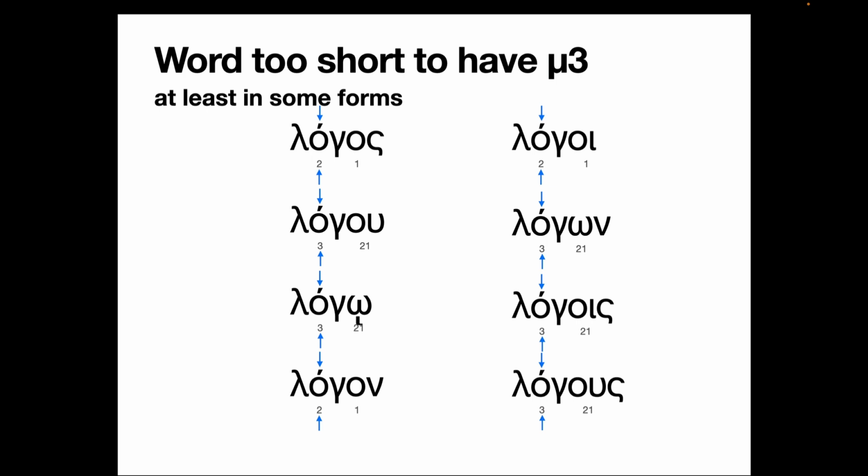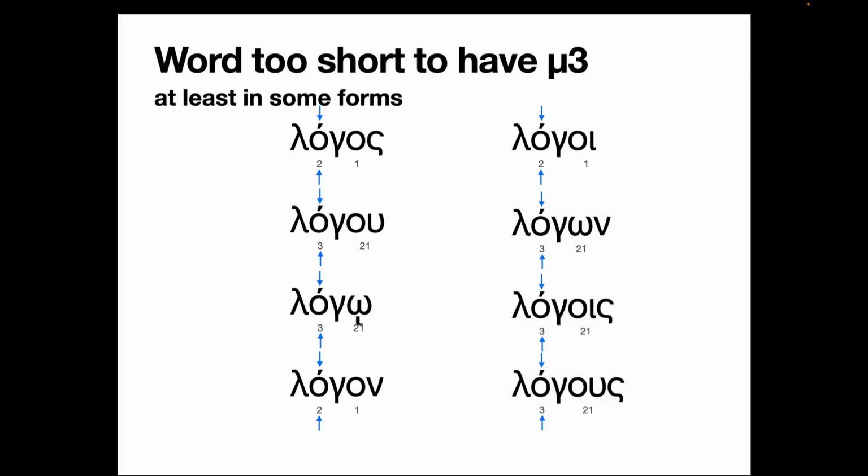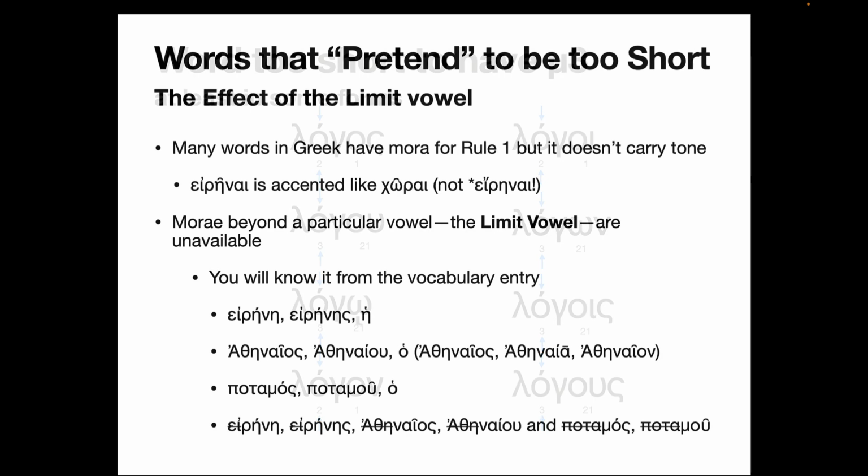Here's an example of a word, for instance, which in some of its forms is not able to follow rule 1's default position of high tone on mora 3, although it is in many of them. But in 3 of them, even though tone is supposed to go on mora 3, it can't, so it ends up on mora 2. Again, really common sense. You don't see a circumflex here because remember that only goes on bimoraic vowels. And here, this omicron with the tone is unimoraic. So you're not going to see that visible symbol of the interfered-with recession.